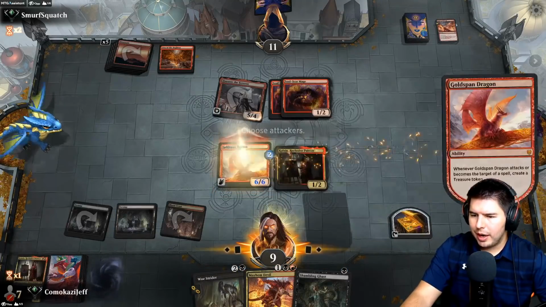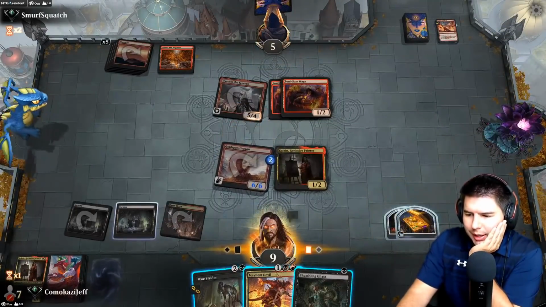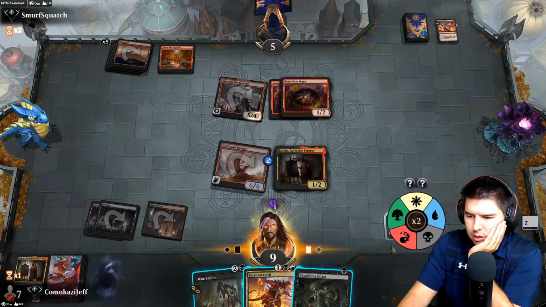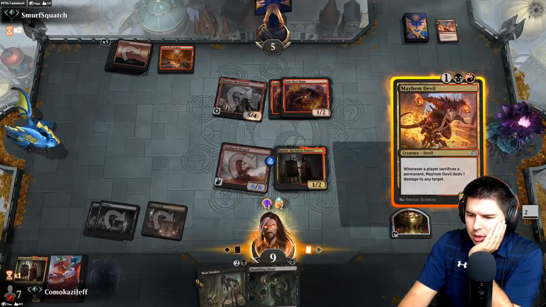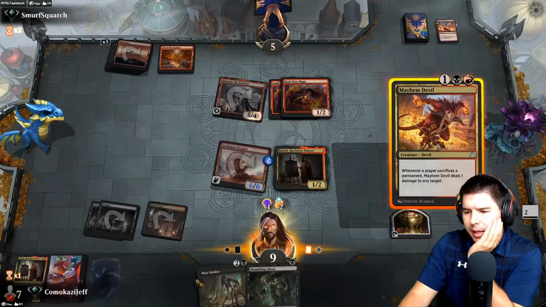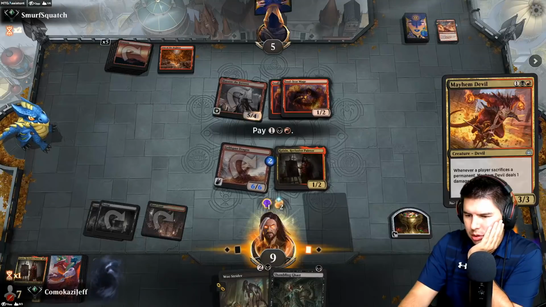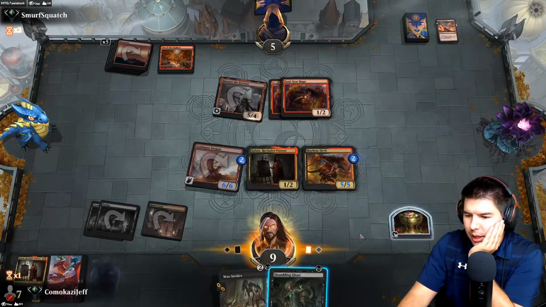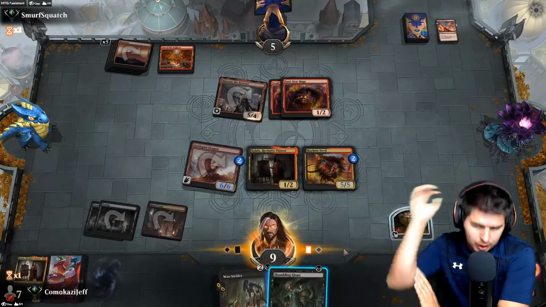Attacking with Goldspan Dragon. Get another treasure. All right, so how much mana do we have this turn? Can we kill him with a Mayhem Devil? Mayhem Devil with 2 counters on it. And then Shambling Ghast we can't actually sacrifice is the awkward part.